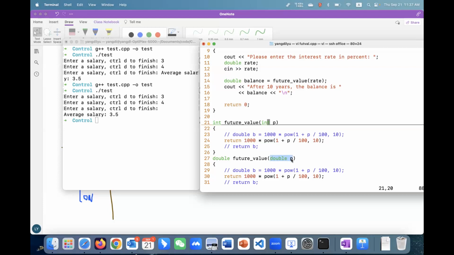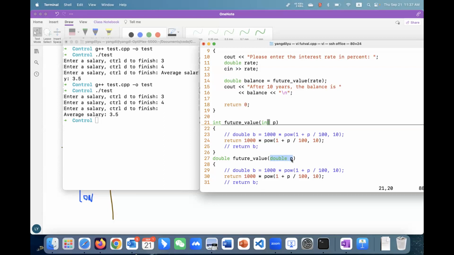So for your input, when you call this function, this rate has to be double or anything that can be converted into double. It can be an integer, then it will be converted into double. Then it will call this function here. And this double means it will return something that's double.